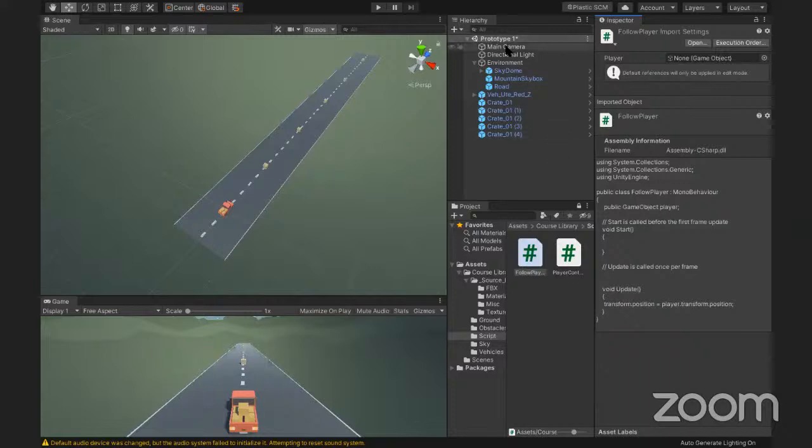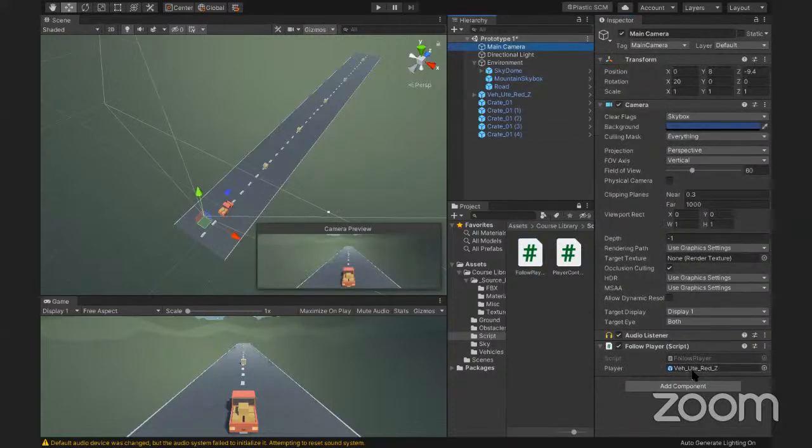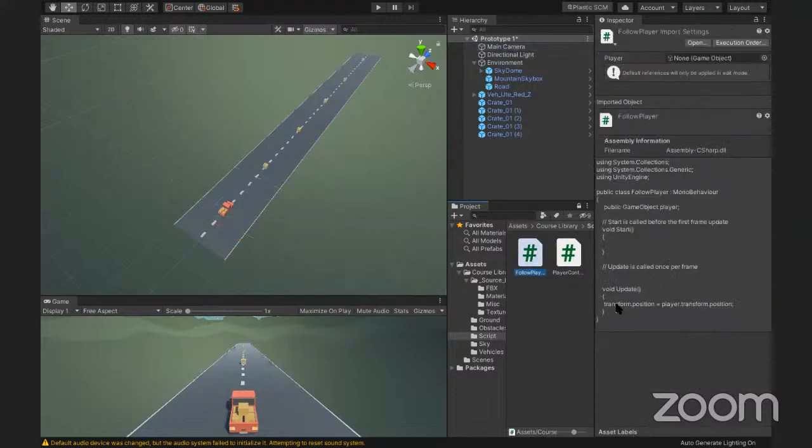And as you can see here is where the player is, and we have the player selected as the vehicle. And if we go back to follow player, we also have down here transform.position equals player.transform.position. So we're basically putting it in the position where the player is.